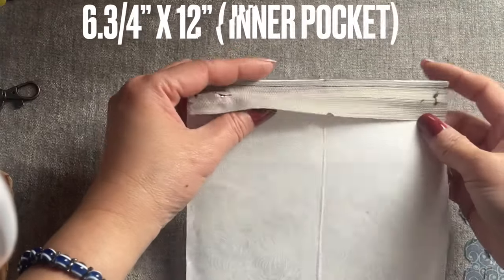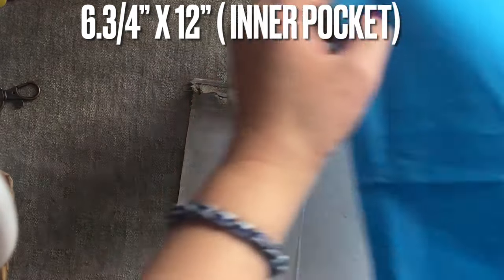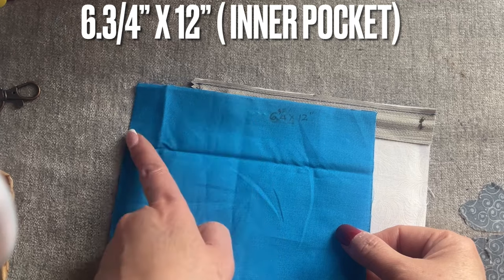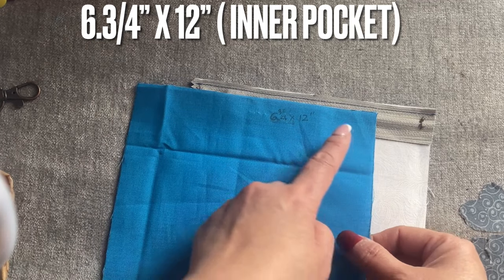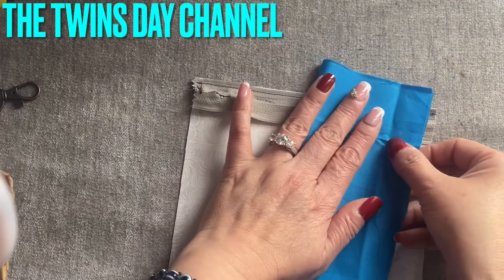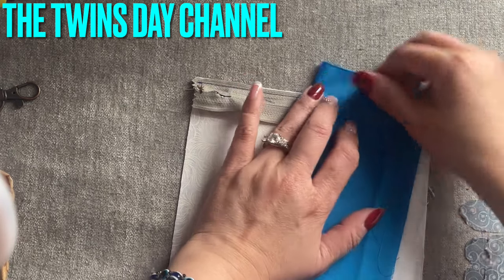So everyone, after I sew this in here, I also have another piece of fabric right here, and this side is 6 3/4 inch by 12 inches long. Okay, so I'm going to fold it in the center, just mark the center, fold it in half just to mark the center.